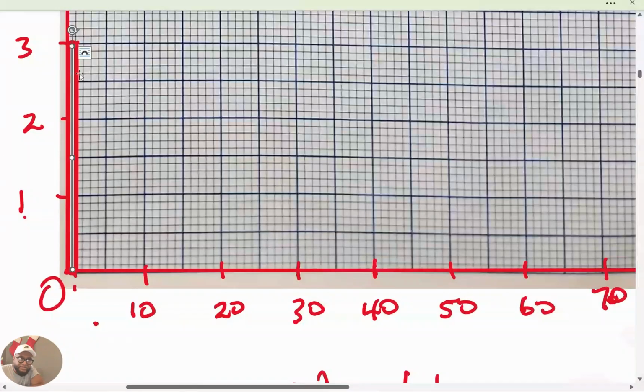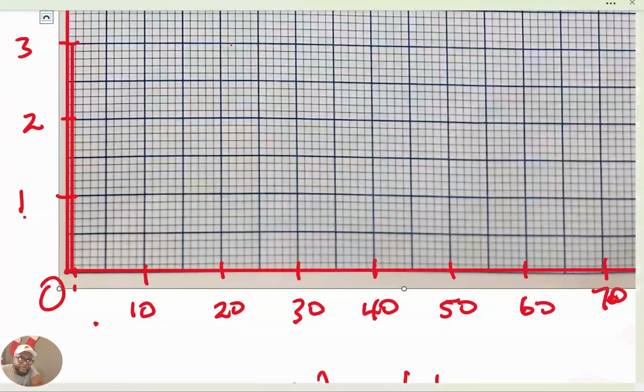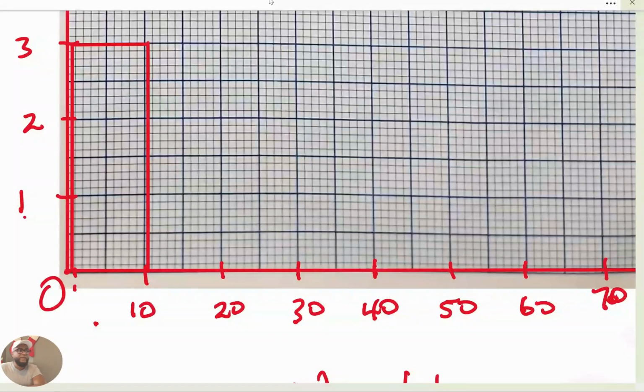This way your pencil ought to be sharpened pretty good. Right. In between 0 and 1, you reach up to 3, you go across, and you're coming down on the upper class boundary, sorry, which would be 10.5. That's where you're coming down. Boom. In between there. That's the first bar, which is going to represent the first class interval, right?